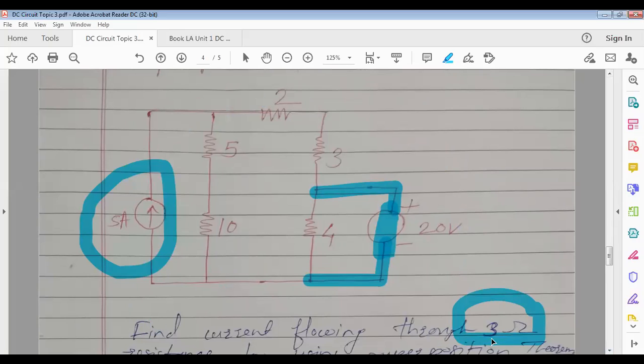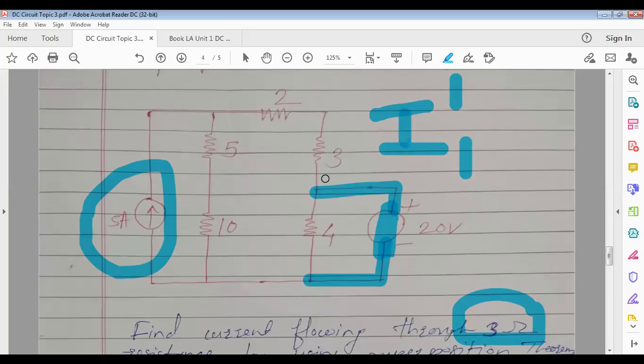The 3 ohm. With only the 5 ampere source, find out the current flowing through the 3 ohm. Any method you can use later on. So tell me the current flowing through the 3 ohm. Suppose I mark it as I1 dash. What will be its direction? Upward or downward? When a single source is there, you can confirm the direction.